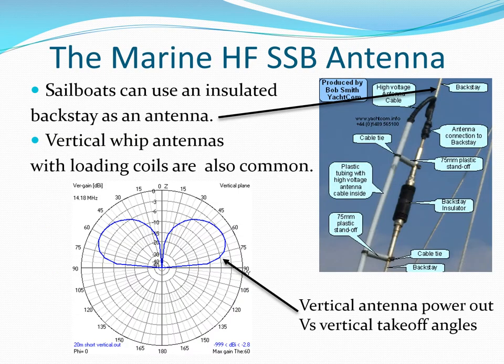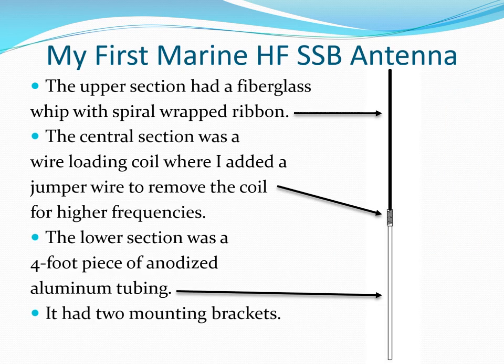Marine antennas are always a compromise because of space limitations, but need to be as good as possible. Vertical antennas have the typical cardioid pattern, except when you're heeled over, and that's why high-gain VHF antennas are not recommended for sailboats. My first Marine HF antenna had a lot of loading coil, effectively lengthened the antenna so it could go all the way down to 2 MHz.